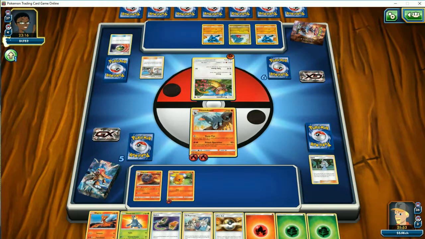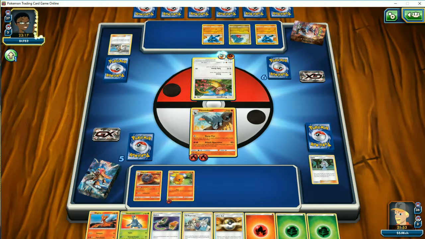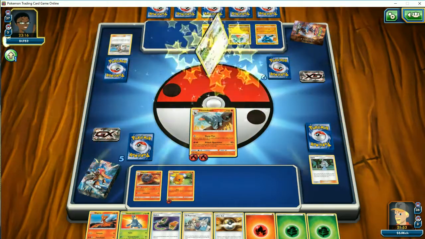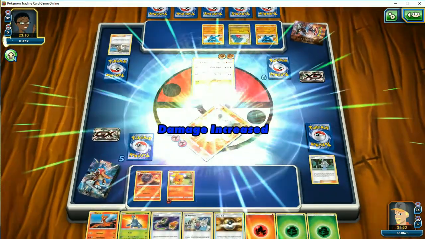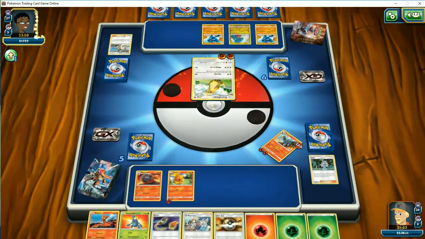All right, so he's going to get an extra 20 on his attack. It looks like he's going to hit me for... Ooh, he's going to hit me with the Identity, so this might be a bad time for me right here. Yep, it's going to knock me out. I was worried that was going to happen.